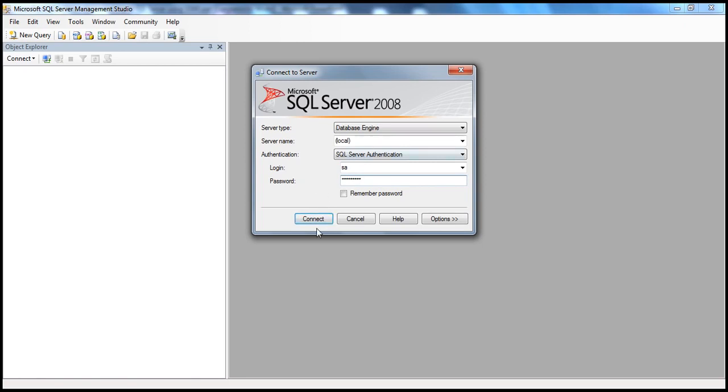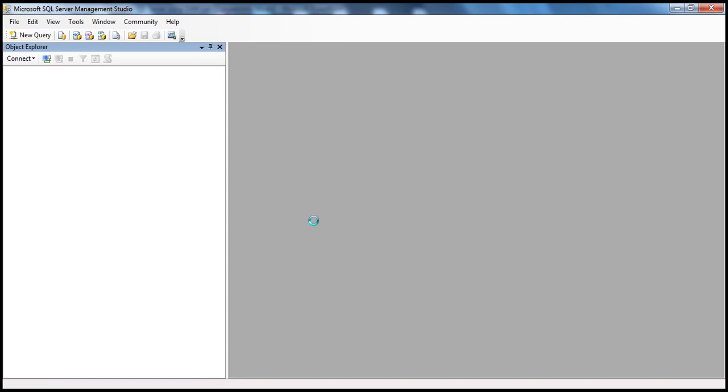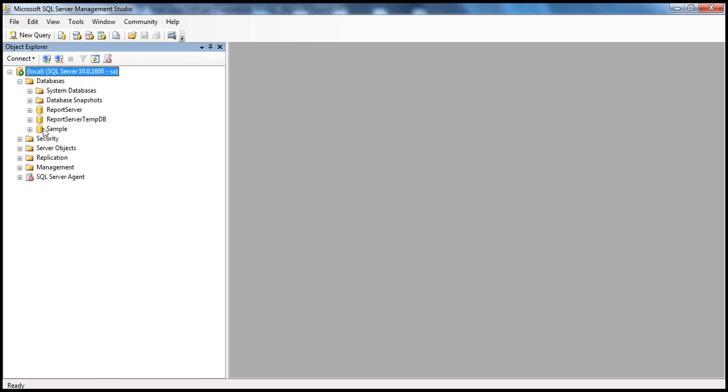So now when I click connect, it should connect to an installation of SQL Server that's locally installed on that machine. And once that's done, look at this, it has connected to the local SQL Server on this machine, and then I can basically see all the databases, and the security related stuff. Now this window on the left hand side is called the Object Explorer window, where you can see the database objects. You can explore through those database objects. That's why it's basically called Object Explorer.